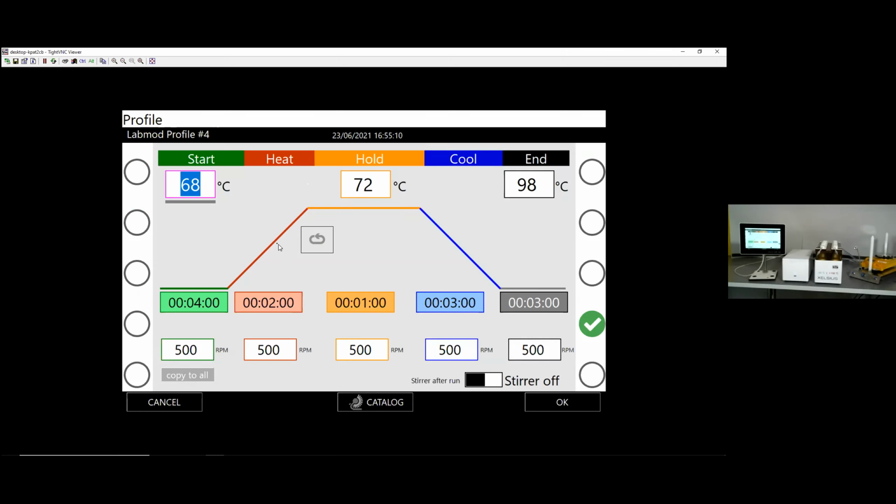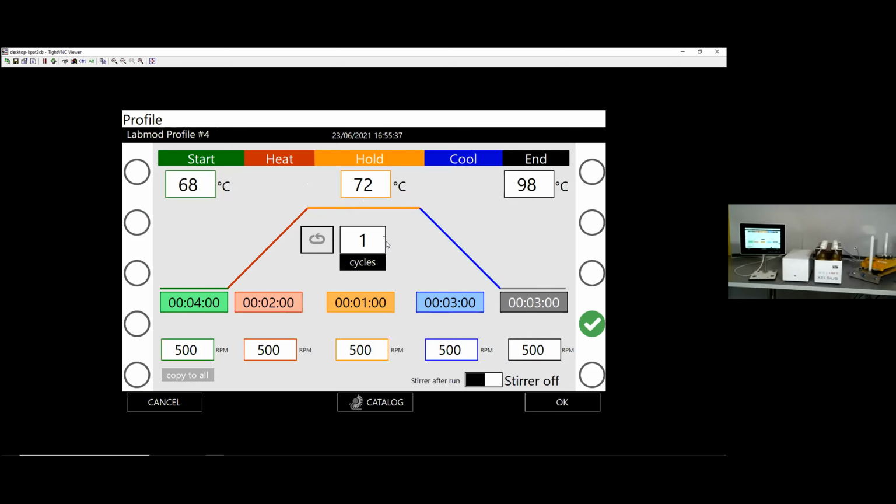step method. So we can define a start temperature and a holding temperature and an end temperature, and every part here is time controlled. So we can say, reach the first temperature for 4 minutes, heat down over a ramp of 2 minutes to 72 degrees, and cool down after that again over 3 minutes and hold the target for 3 minutes.